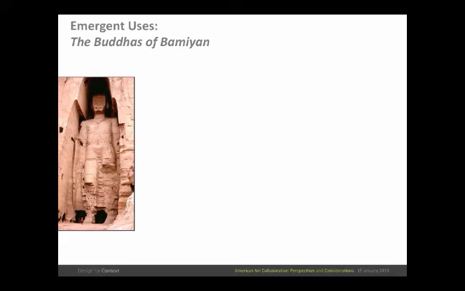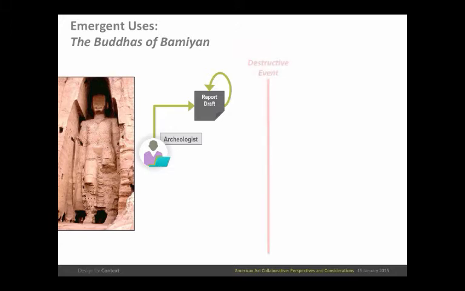We also think it has an interesting perspective if we look toward the broader social and cultural issues around us. So if we think of the Buddhas of Bamiyan and the destruction event that happened there, you can imagine in the traditional mode of how things work, if an archaeologist has been exploring and working with that material, then through some grant or other, there may be iterations of a report that turn into a publication. But depending on the timing of that publication, if it's 18 months or 2 years down the line, it may actually be too late for others to know about it in relation to the event itself.